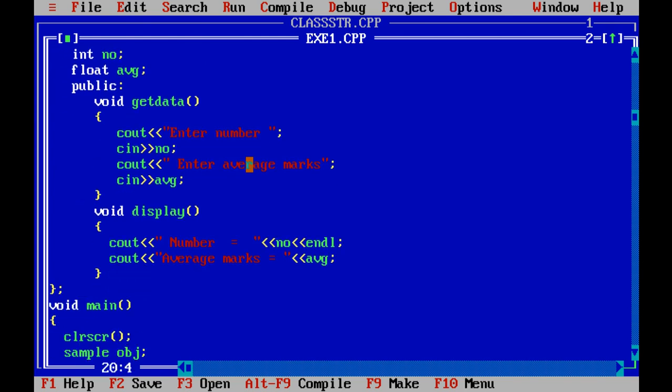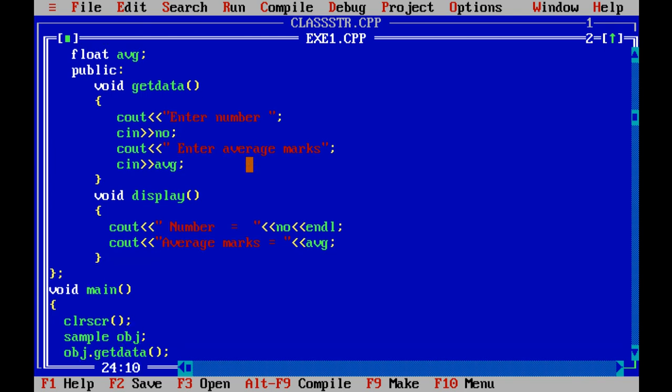Here obj occupies how many bytes of memory? This is also the same as structures in C language. How many bytes does a structure occupy? What are the members available in the structure? Those members, how much memory do they occupy? That much memory is occupied by the structure variable.